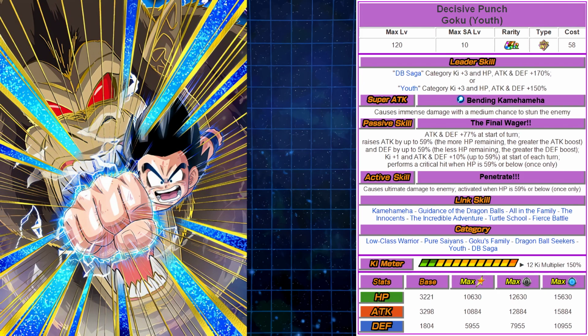Now here's where the team, in a sense, falls apart. Not the unit, because the unit, as you can see, can be self-sustaining with that plus 1 Ki at the start of each turn. So the link skills, right? So Kamehameha, Guidance of the Dragon Balls, All in the Family, The Innocents, The Incredible Adventure, Turtle School, and Fierce Battle. So The Incredible Adventure is the only Ki link on this unit, which is very limited because there's not too many Incredible Adventure units, and the rest, once again, Guidance of the Dragon Balls, All in the Family, The Innocents, that's a small batch of units that really fall into that. That's higher end, that is.